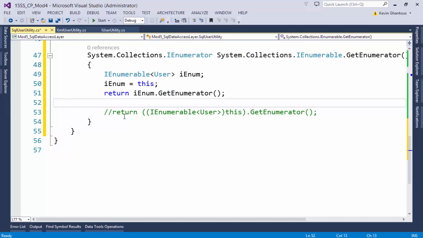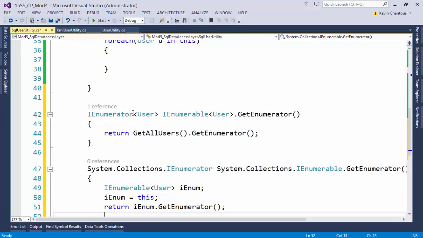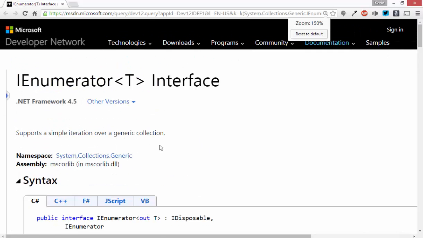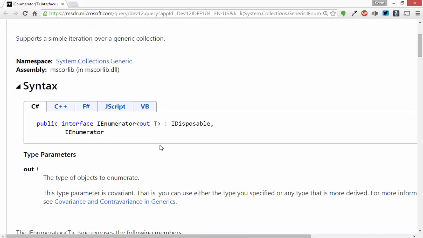Yeah, and IEnumerator of user, an IEnumerator of T, implements IEnumerator.